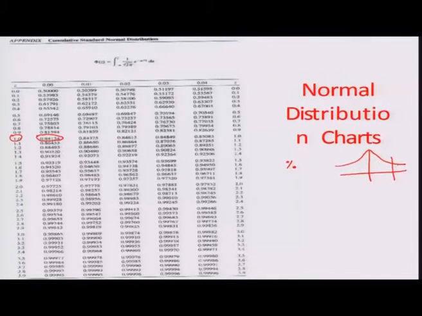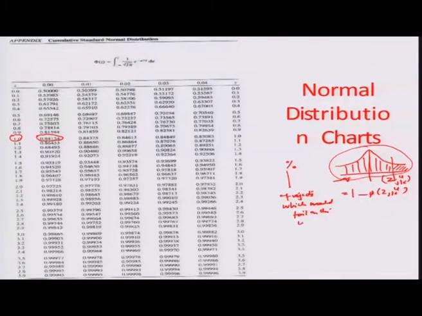So, we are essentially trying to find out what this area is, and we do that by subtracting the area, which is actually the cumulative distribution function between infinity and Z_JK,U. Okay. So, 1 minus that, because the total area here is 1, as we had earlier explained. So, 1 minus phi of Z_JK,U is what we are actually interested in. This is the percentage of rejects which would fail on the upper specification.